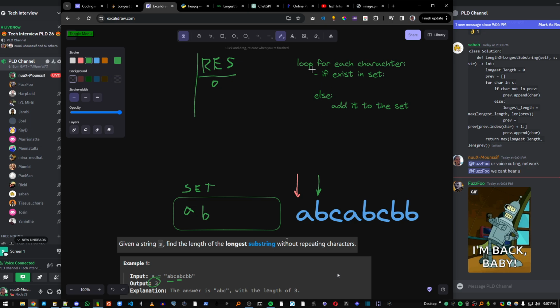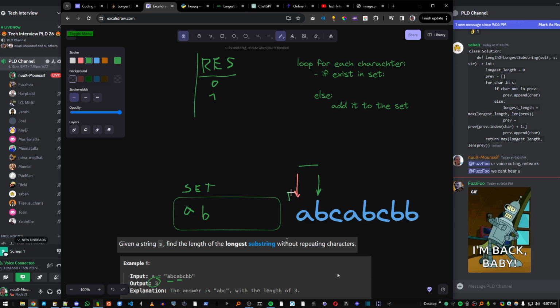In this case we loop on character B. B doesn't exist in the set, so we add it, and then we need to update the result, because the length now is 1. But how are we going to calculate it?